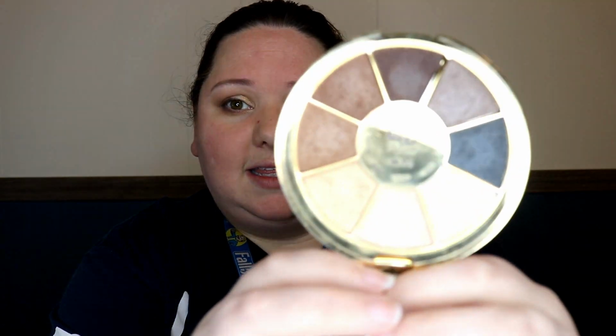All of them have packaging like this, and it's the same kind of design throughout, and it comes with 8 eyeshadows. Now, when I first got this, I didn't like it at all. I'll just be straight up honest with you. I was having trouble with it. I couldn't get any of the color payoff to come off onto my eyelids when I was using my brushes. And also, the colors changed in the pan. They did this weird thing.